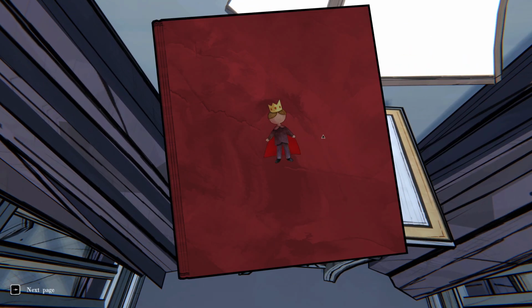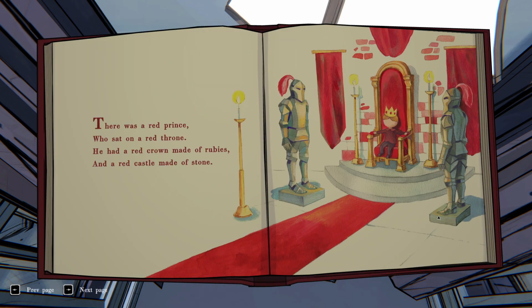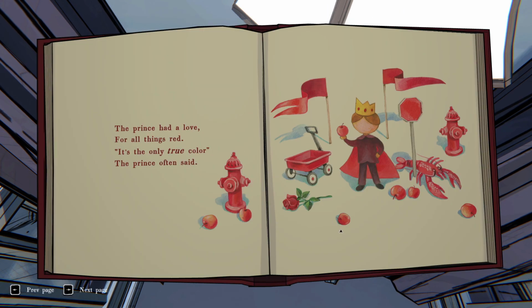Hey, Amabel, it's the world's angriest boy in the world. The Red Prince by Marion Marigold. There was a red prince who sat on a red throne. He had a red crown made of rubies, and a red castle made of stone. This red crown is made of metal and it has rubies in it. Hold on. Next page. The prince had a love for all things red. It's the only true color, the prince often said. Reading with a child, I have the strong urge to turn to you and go, okay, so what are all the things you see in the picture? That's a lobster.